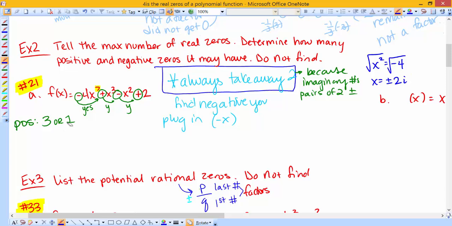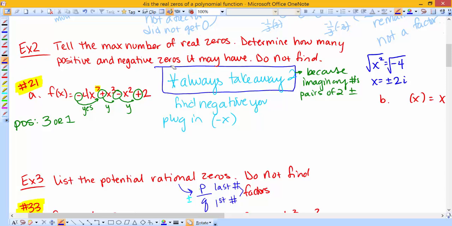Now let's pretend that I had only gotten 1. Can I take 2 away from 1 and then I get negative 1? Is that actually going to be a logical answer, to say there's going to be negative 1 amount of zeros? That makes no sense. You're either going to have a 0 or you're not going to have a 0. So you will not have a negative amount of zeros. That's like being excited about having a negative amount of money. You're not saying that your x could be negative 1. You're saying that there will be negative 1 x-intercepts. That just doesn't exist. So that's the possible positives.